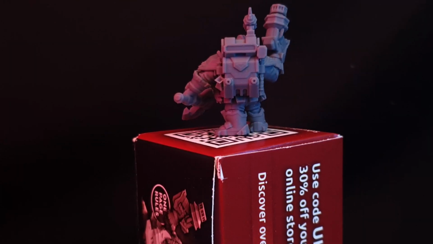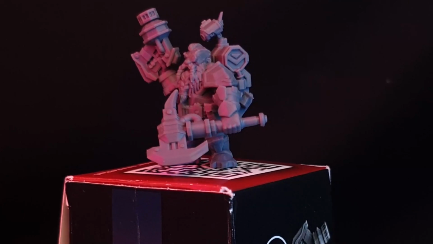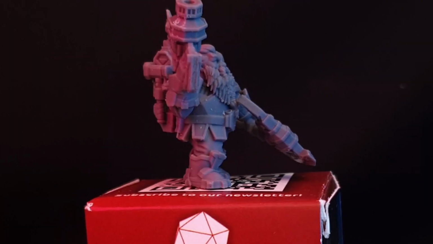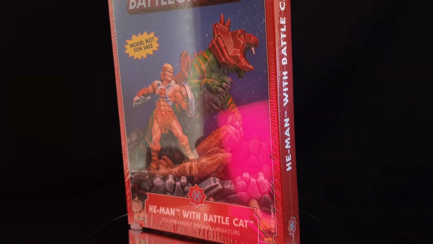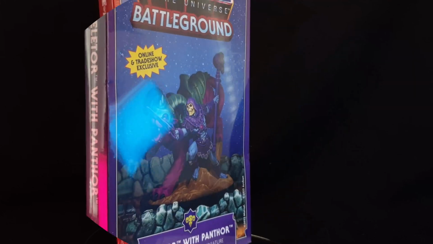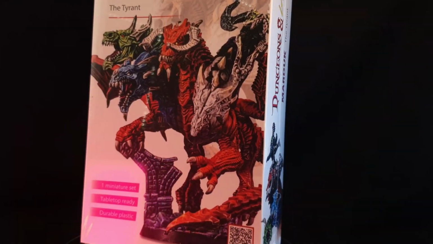This Dwarf Guild lad by a friendly guy, I think it was Paul, at the One Page Rules stand. I've looked through the MyMiniFactory Dwarf Guild set, and the exact sculpt isn't there, so I'm going to assume this was an Expo exclusive. I bought these 3 boxes from Archon Studios at a very reasonable price. He-Man and Battlecat, Skeletor with Panther, and a 5-headed dragon, which looked better in person than this box art.